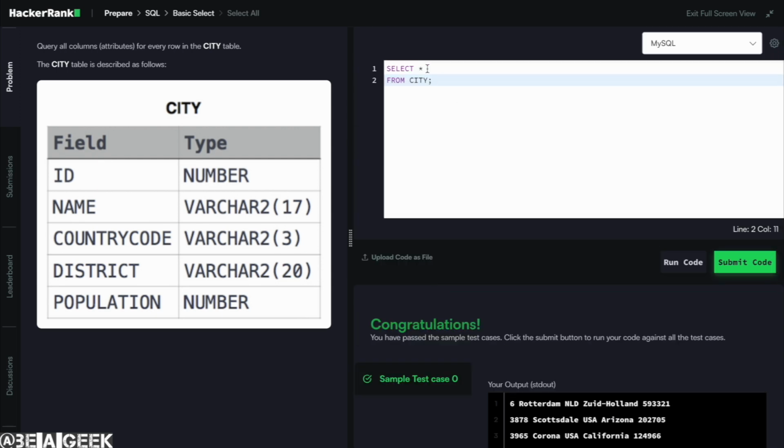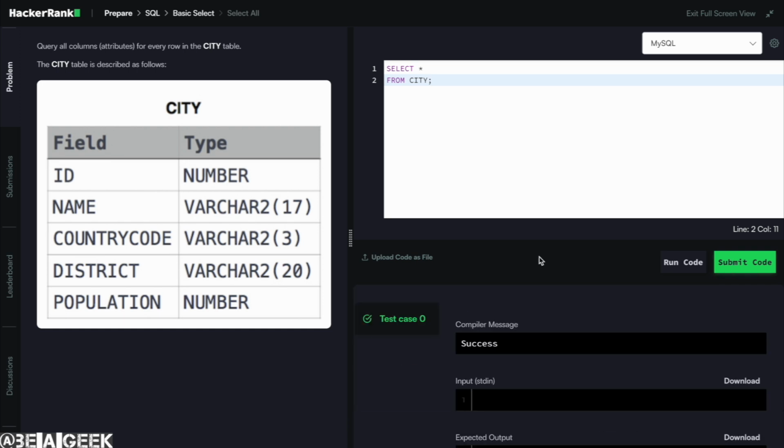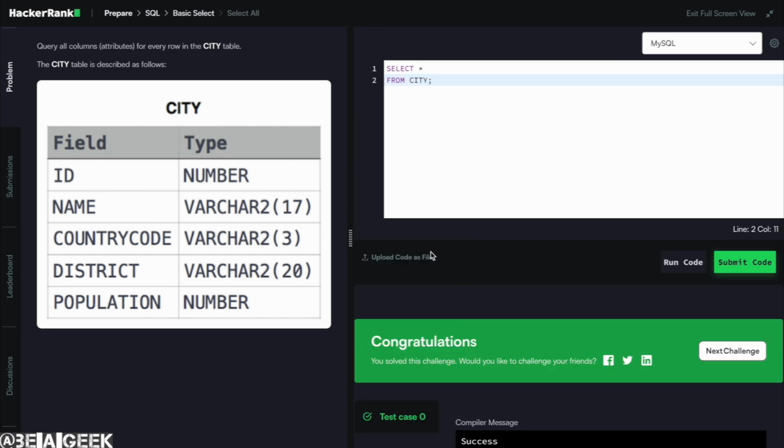So this is how we write the SQL query when we have to select all the columns. We use asterisk with the select instead of writing the names of the columns. If instead of getting all the columns, we want a few columns, then we write the names of the columns in select. For example, name, ID. So if we want ID and name, we write like this in the select clause. But here in the question, we want all the columns, so we just directly write asterisk. Now submit the code. Okay, so the code is submitted successfully and all our test cases have passed.